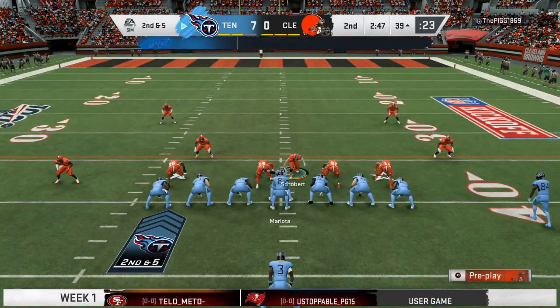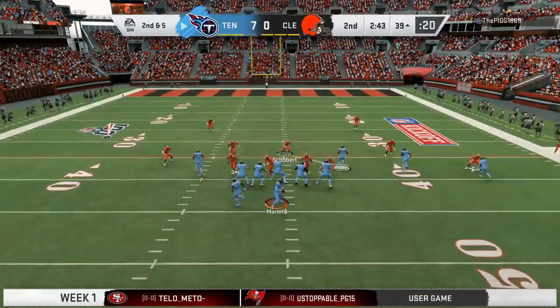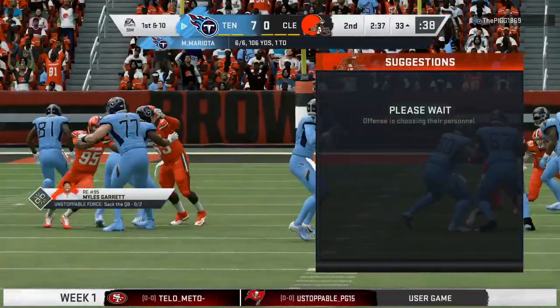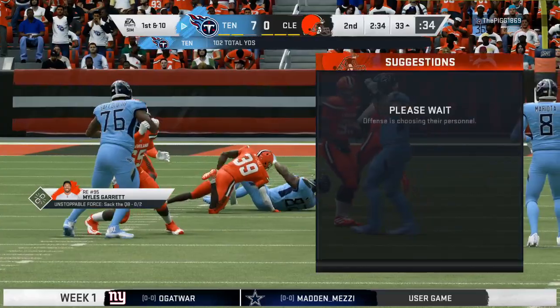I know most of the time when the ball's in the air, you're thinking wide receiver, tight end, but running backs, they can be a big part of any passing offense nowadays. Now this one over the middle into the hands of his tight end, complete. 6 yards the pickup, and that's a 1st down.